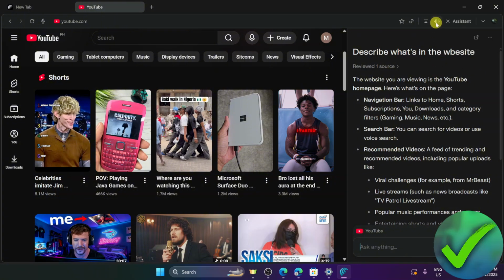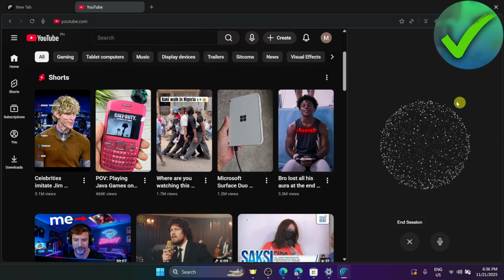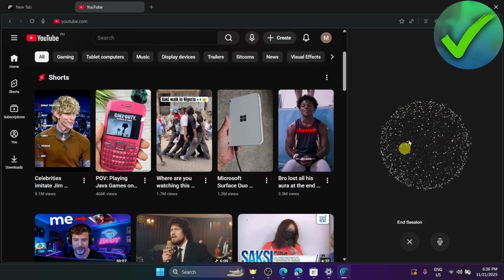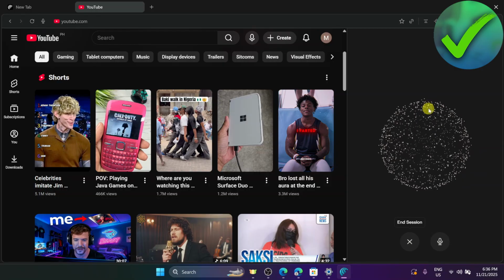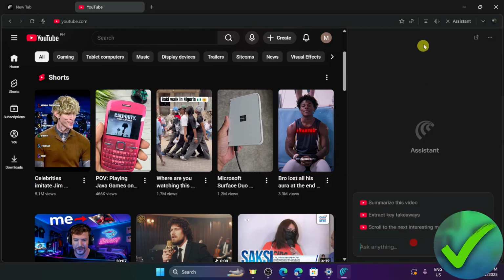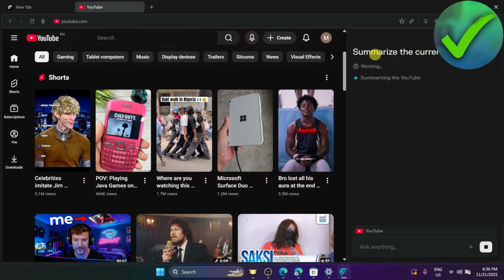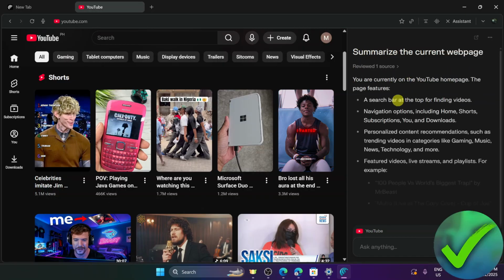Now you can also launch voice mode right here. So if you click that, we have here like a voice assistant that we can also use. So it could also see your screen right there. So that is what makes Comet great for a browser. So going back here on this part, you can also go here and summarize the current web page if you want to. So as you can see, we can summarize it right here. So you will see it right there after finishing.